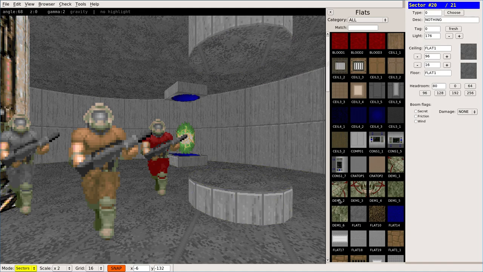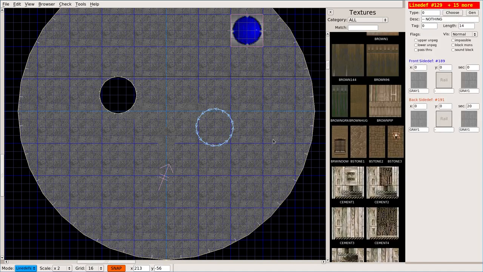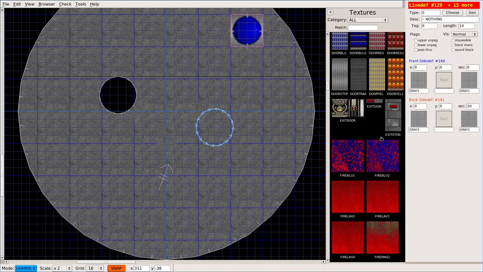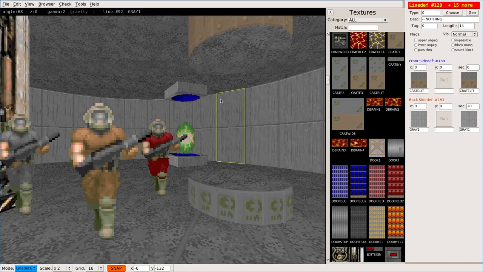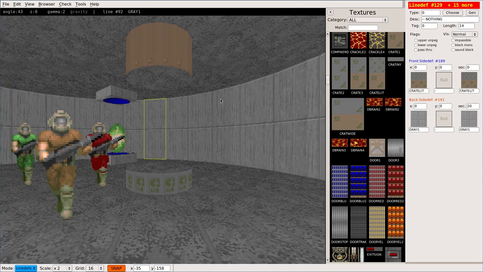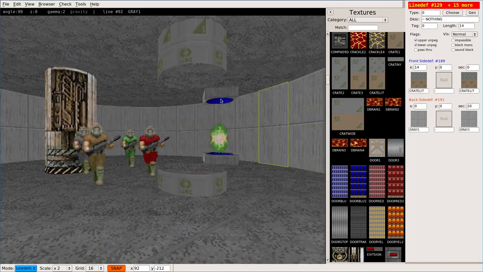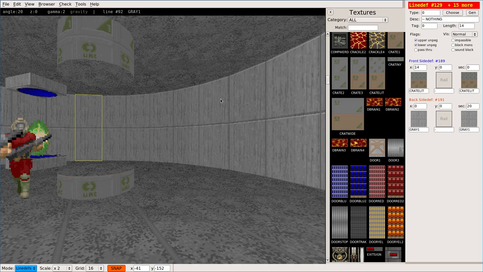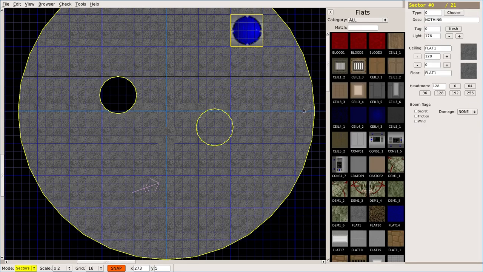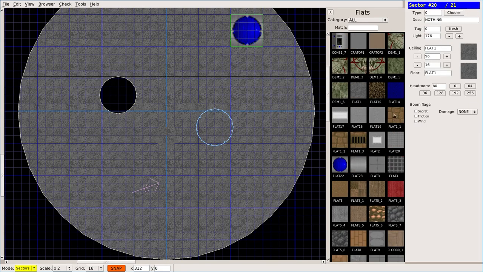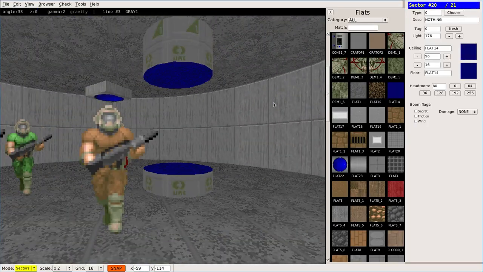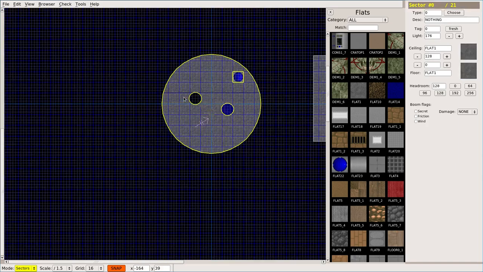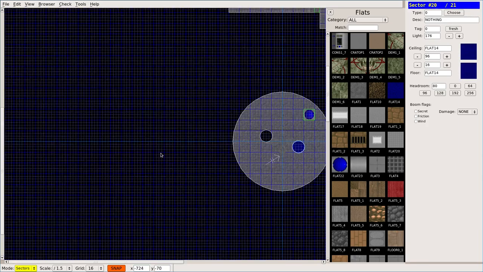It looks okay. But if I wanted to, I can go into line mode and choose something like this. This might look a little, yeah. So those boxes, if I hit Shift A now, it's going to align that. Although that's a weird texture to have on a round room since it's like a box texture. But there you go, it lines it up for you. And again, in sector mode, I can choose a different ceiling and ground texture for that little round room there. And again, I turned a square room into a round room, but you can also do that.